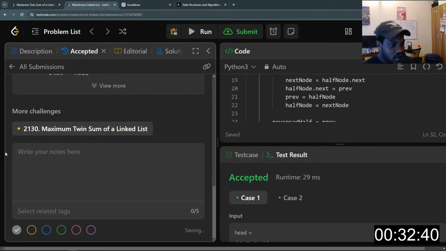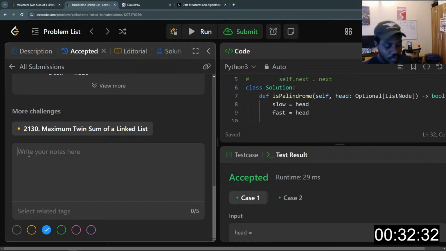Oh, you can add notes. Okay, so what are the steps we took? First of all, we took half. I think I can do this. Is this a markdown? I think markdown is going to be like this.